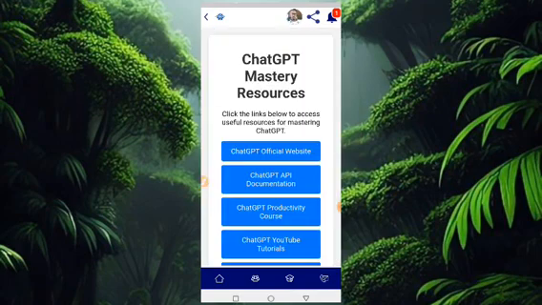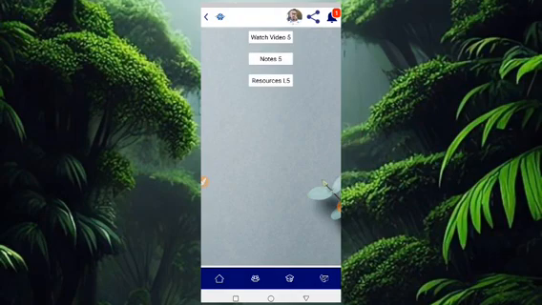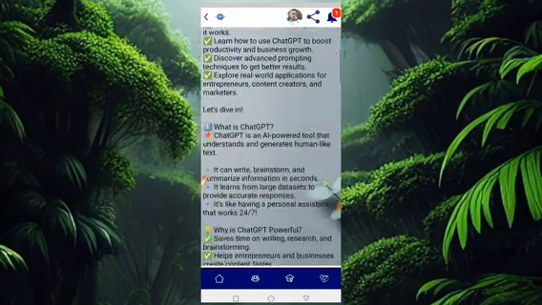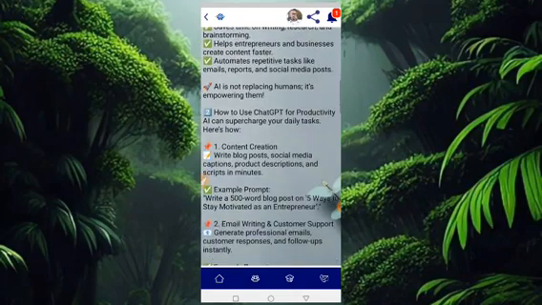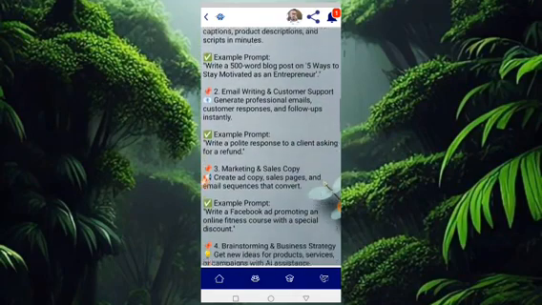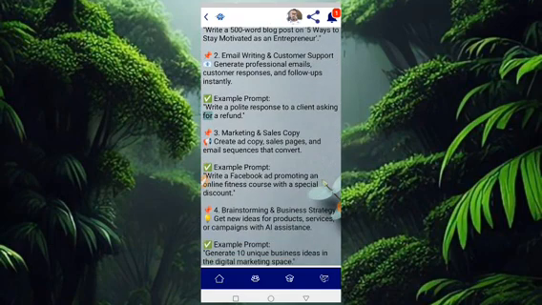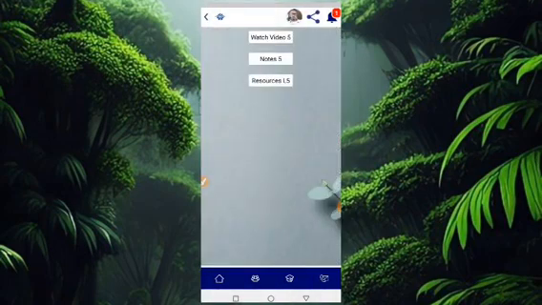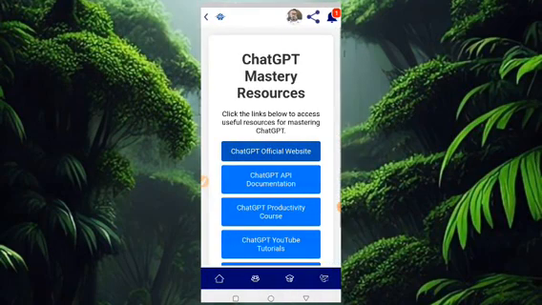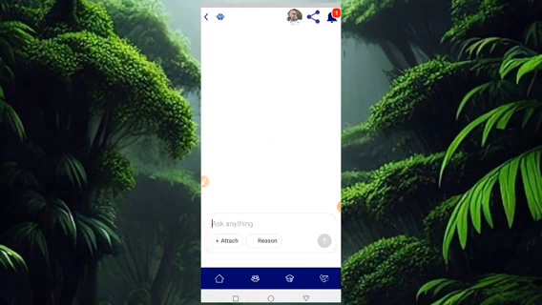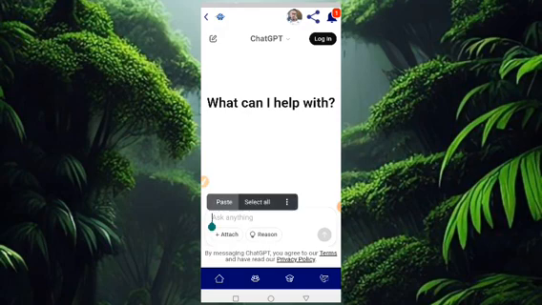So going to the note, then you go down. So you can copy this. Alright, so I copied it and then I go back to the resources. Then I can paste this in here as usual. Then I click on the arrow.